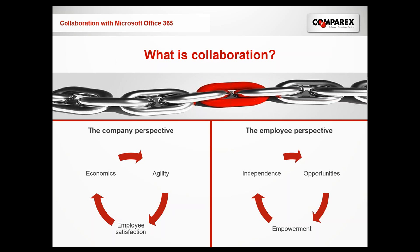I'm sure you know it from yourself. You tend to, with your laptop, work Sundays or whatever, trying to get ahead for Monday morning. Furthermore, productivity increase is to be expected, as modern collaboration tools such as the Microsoft Office 365 product portfolio bring both people and information together in a highly efficient way compared to the traditional way of working.